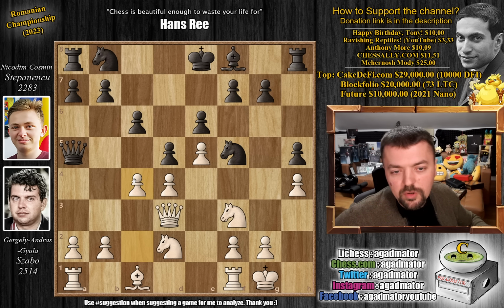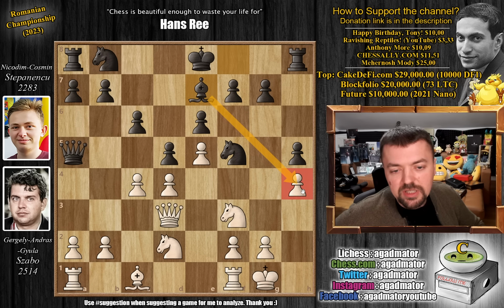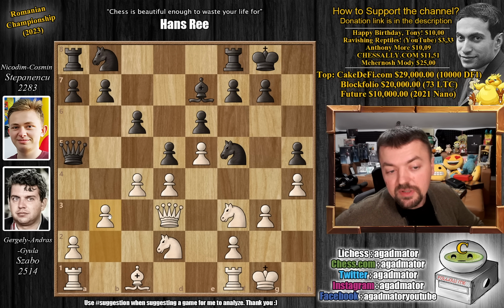This has all been played before, nothing new here. The knight is on a spectacular square on f5 because h5 has been played, and you don't have to worry about g4 at any point. So bishop to e7, putting pressure on the h4 pawn, and pawn to g3. We have castles, and now pawn to b3. Again, all been played before, nothing new here.